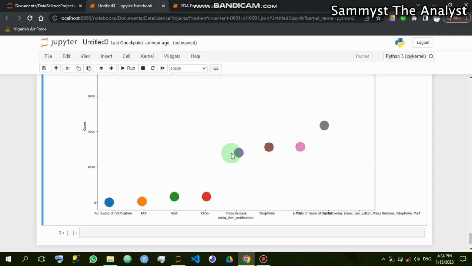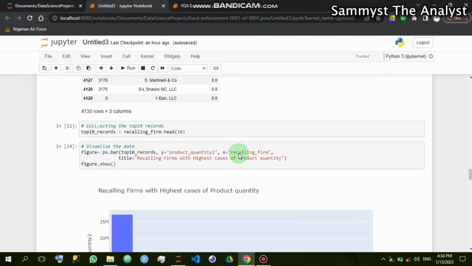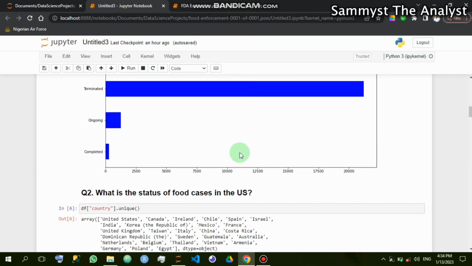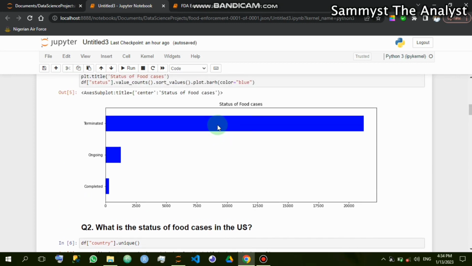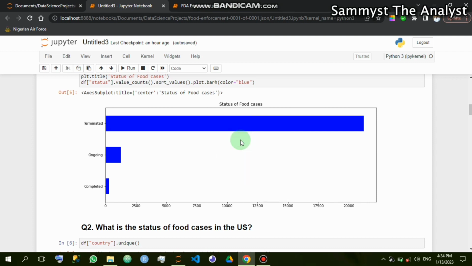But before I go, I want to save these visuals so that I can use them for the documentation of this project. So to do that, I'll go to the first visual. Okay, this is the first, and then I'll right click the mouse, and then you see where it says save image as. I will save image as.